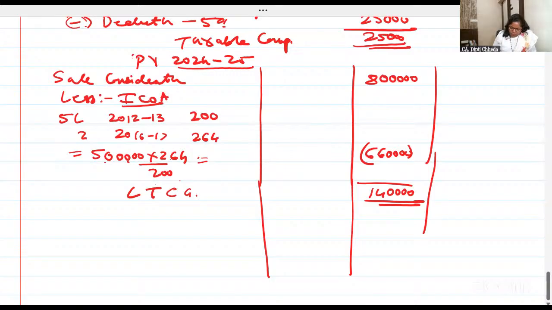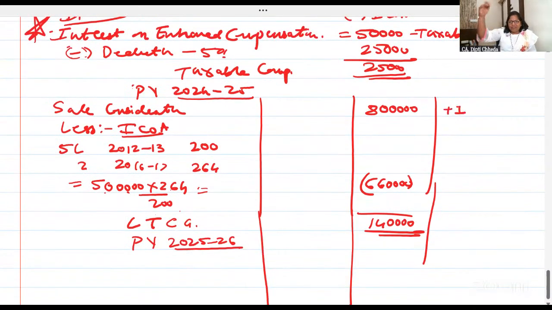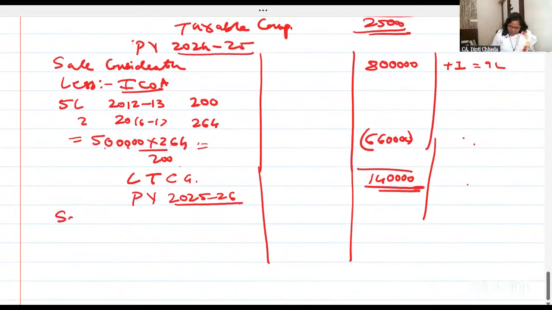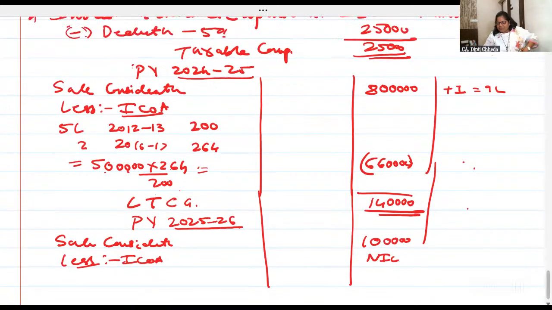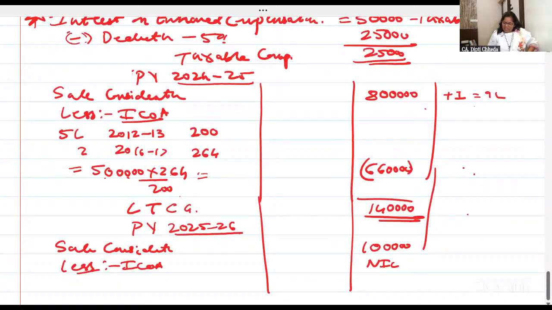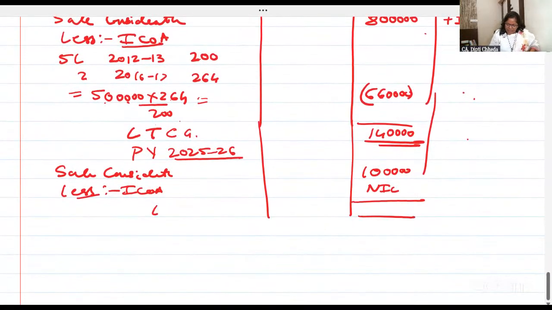Now see, I also received additional amount in 25-26. If it would have been received here only, 1 lakh additional compensation, this should have been 9 lakh minus this. I hope you are getting it. So the 1 lakh whatever is received, it's a sale consideration of the asset. But what will be the cost or indexed cost of acquisition? Nil, because you have already taken the whole cost of 660 above. If you would have received 1 lakh here only, you would do the calculation, right or not? So easy. So now what is long-term capital gain?